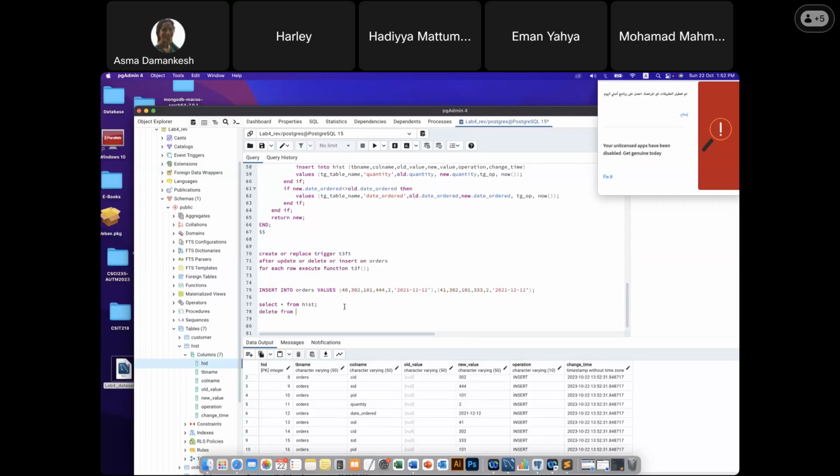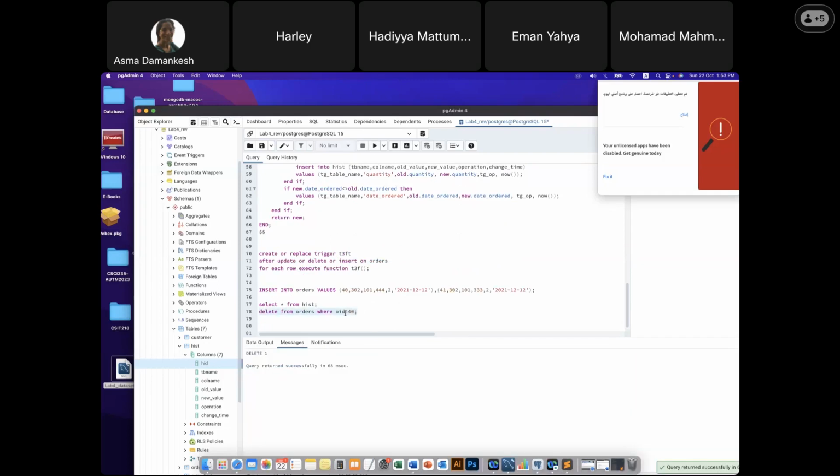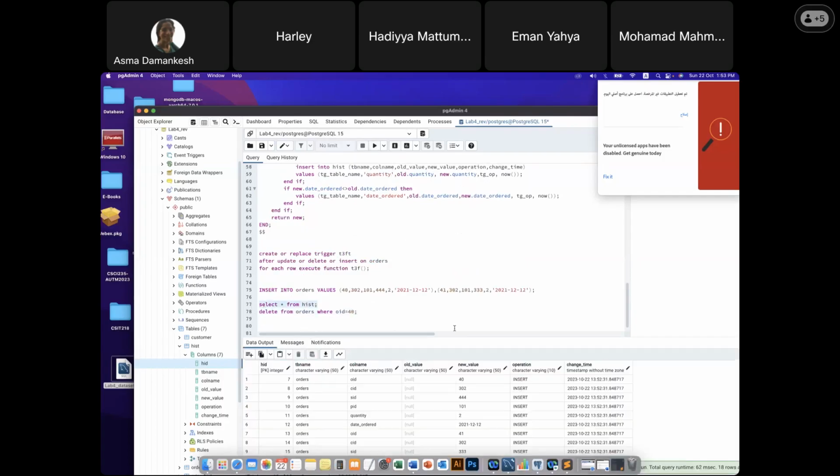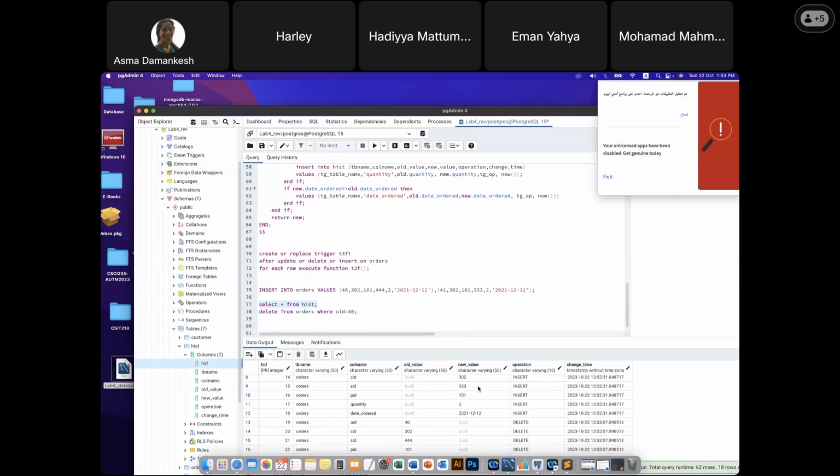Delete from orders where OID equal 40. Okay. Now we should get the one for the delete. Yeah, so we have the old value, no new values.